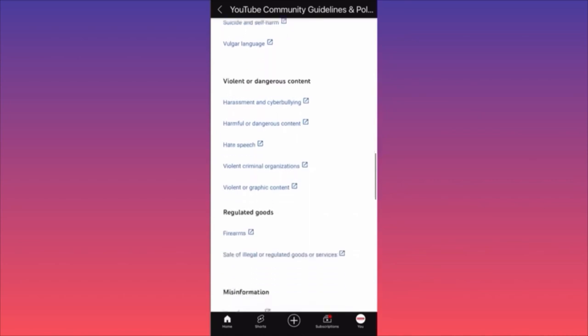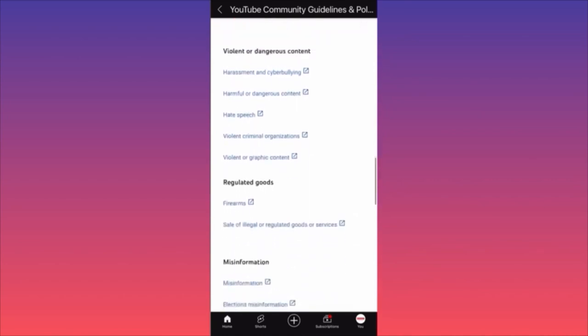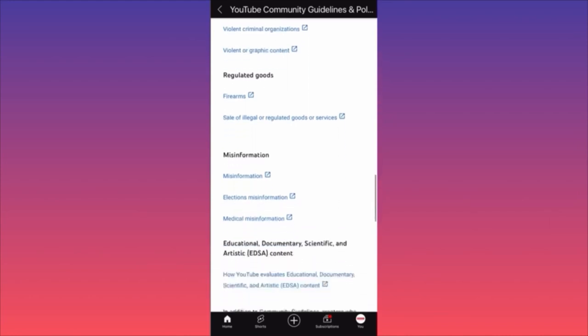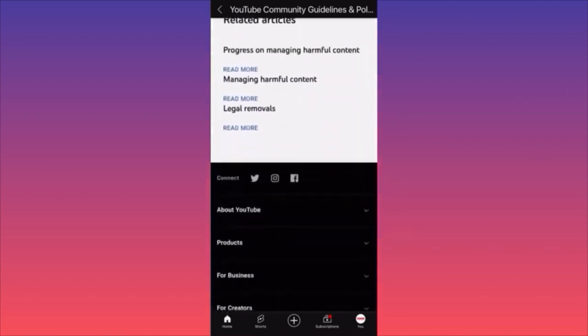Also, it is very important to note that a lot of what is allowed over here to be reported as an issue is usually not related to your own channel. So you want to make sure that you find something that is extremely relevant to your own situation, and you can also submit a report.